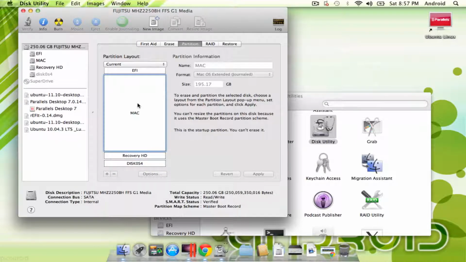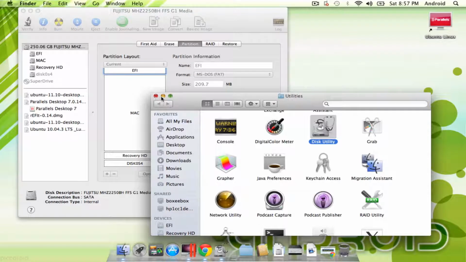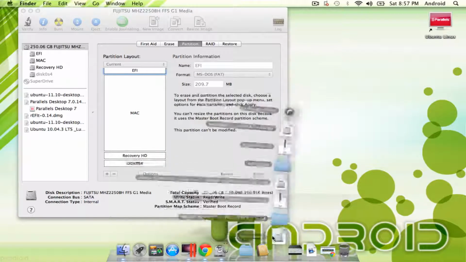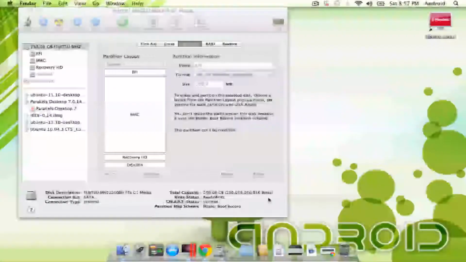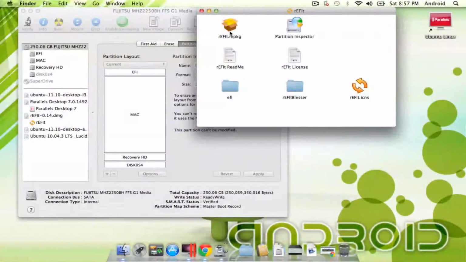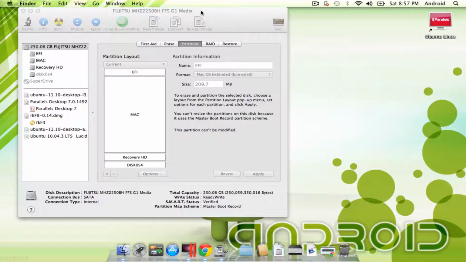That's a Mac thing, and then these are the two things we're going to be downloading or creating. The EFI is automatic. You don't have to do anything for that. Once you install it, here, I can actually mount it for you so you see what it looks like. And you just double click this, go through your regular steps, as if you're just installing a regular application on Mac, and you get basically a bootloader. Now, I can't show you that and do this tutorial at the same time, but it's pretty simple. All you do is install that, and you already have it set up.